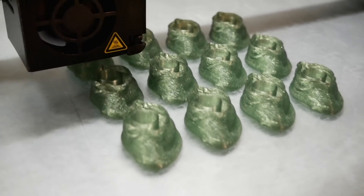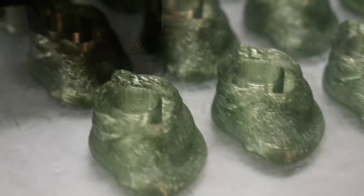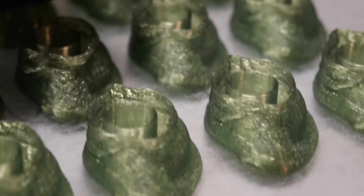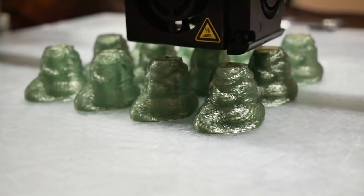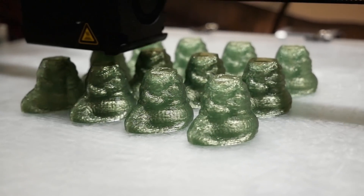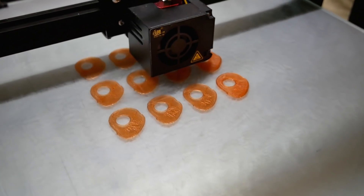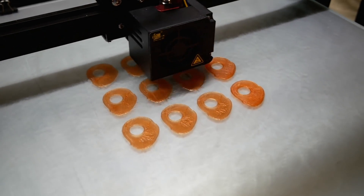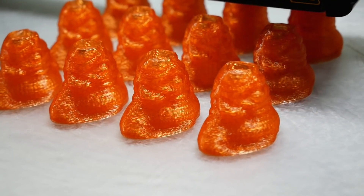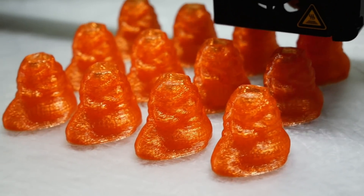I printed these on the Creality CR-10S4 for no particular reason, except that it was available. It would really work on just about any of my printers. This is in Maker Geek's Crystal Green, which is sort of a translucent green color. I made the walls fairly thin — I didn't want them to be too thick to block off the light, and I didn't want any infill to make an obvious pattern. I wanted these originally to be green and red for Christmas, but the red translucent from Maker Geek actually turns out to be more of a reddish-orange. But that was a bit of a happy accident, because orange and green are, after all, Jabba's colors. So I just decided to go with it.